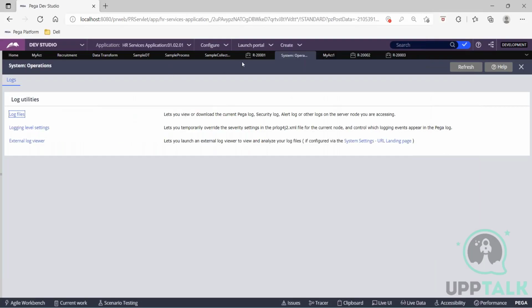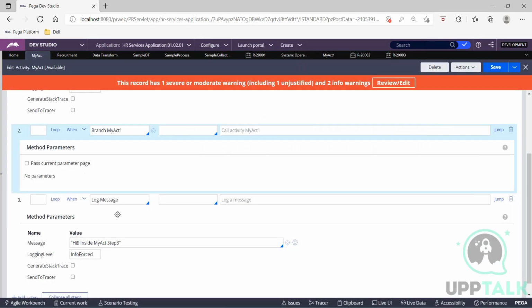So what happens with branch is the control will not return back. It acts as a separate branch of execution. So the rest of the steps on the calling activity will not be executed. That's the difference between call and branch.